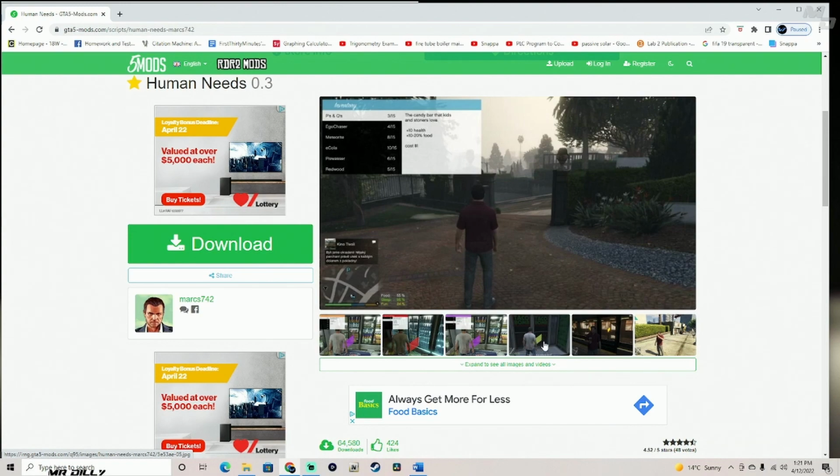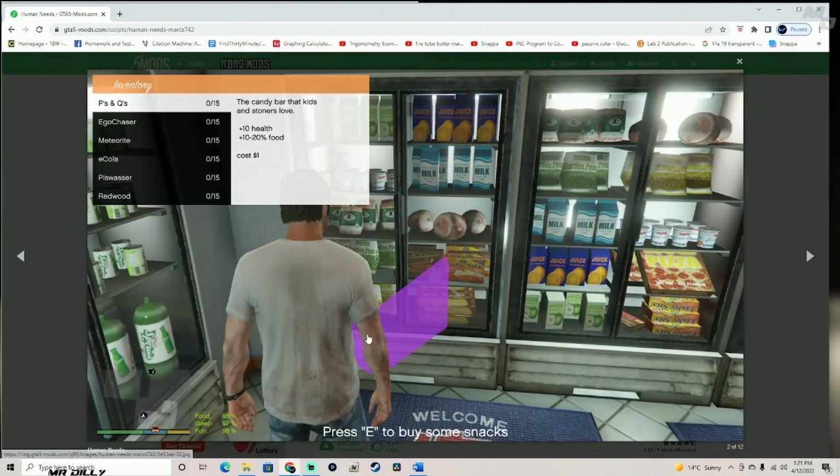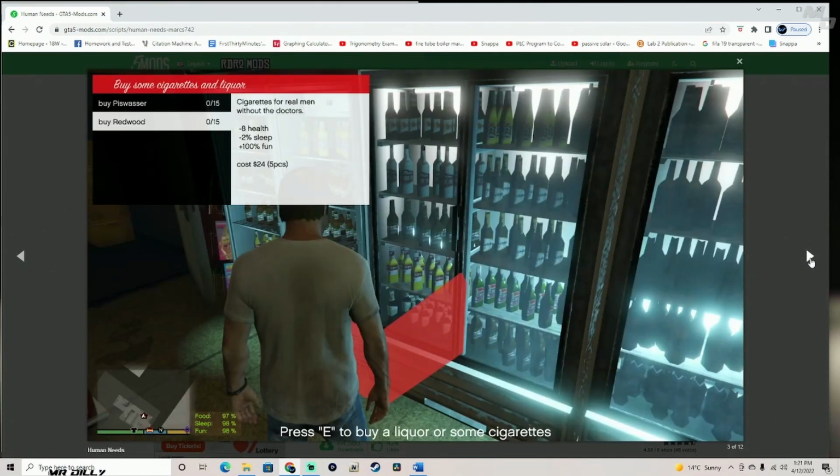If you want to give this one a try, go ahead and download, and we're going to take a look at a couple pictures over here. I think the menu key for this one is N. I really never use this menu right here. I find it very unnecessary. I just go to the spot myself and have some food. If I do need a little bit of something to chew, and if I do need a drink, I just go to a coffee shop or something like that. I think it just works that way instead of having to use this menu.